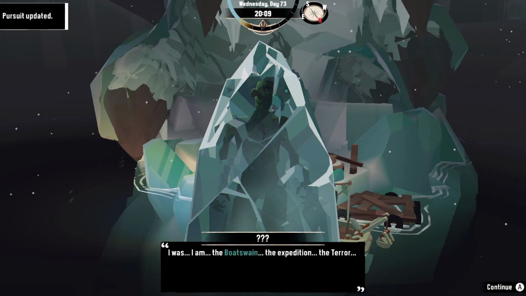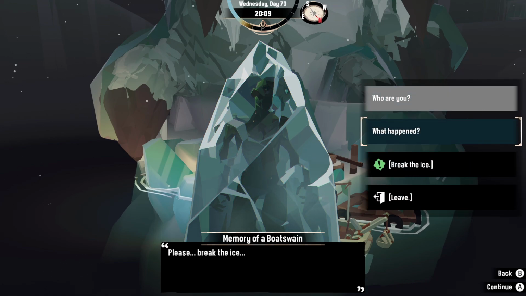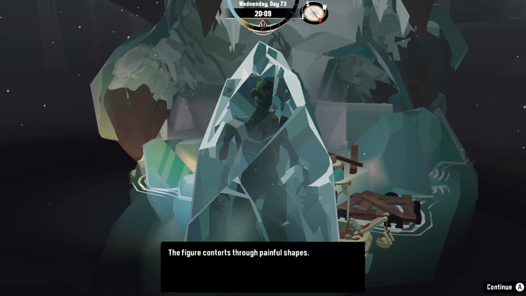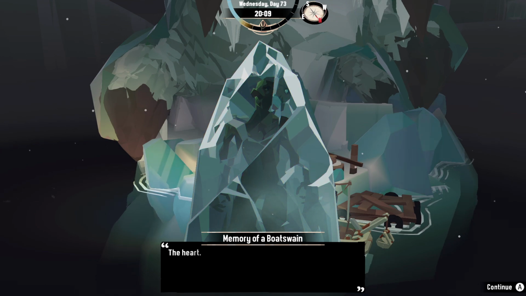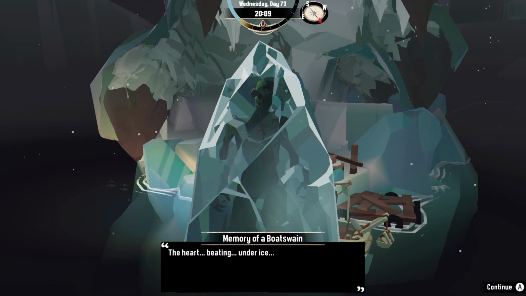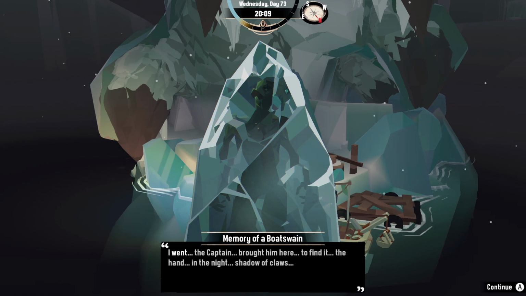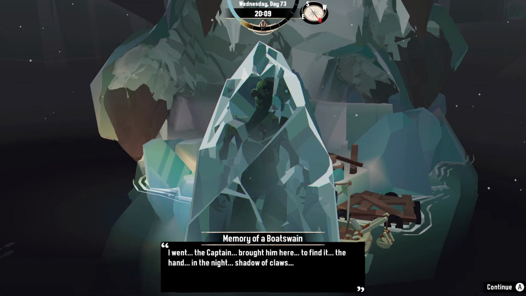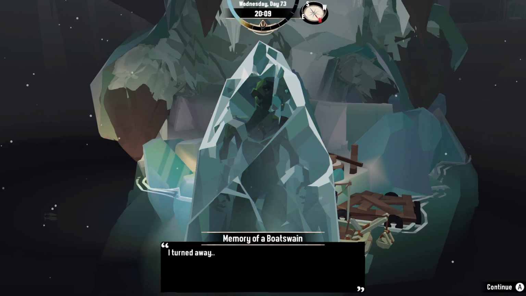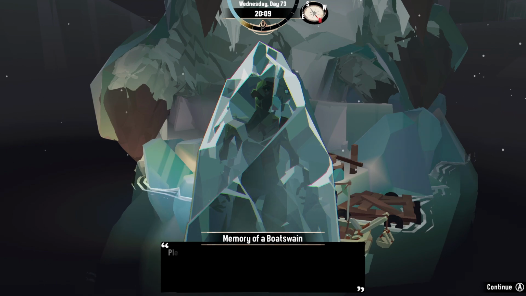I was the boatman, the expedition, the terror. Please, break the ice. Towards through painful shapes. We saw lights dancing in the ice, dug deep. Didn't know, I heard it. The heart beating. Under the ice, the cracking, waking, the noises in the east. I went, the captain brought him here to find it. The hand in the night, shadow of the claw. The darkness shrinks. I turned away just a moment, the pain, the claws, my back, so cold.